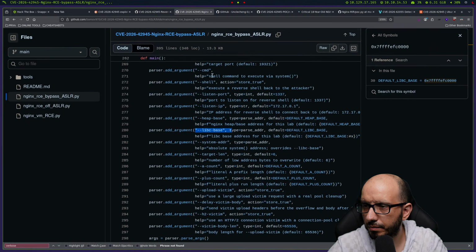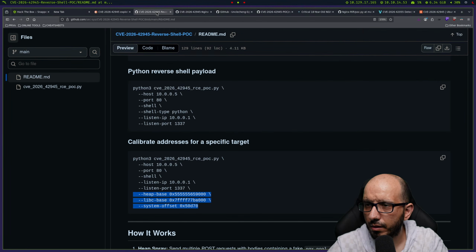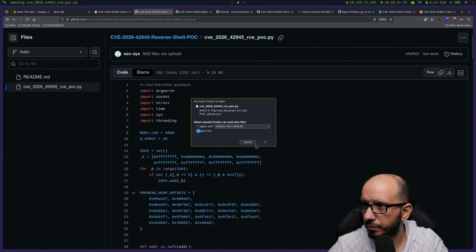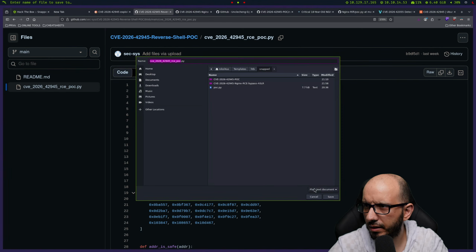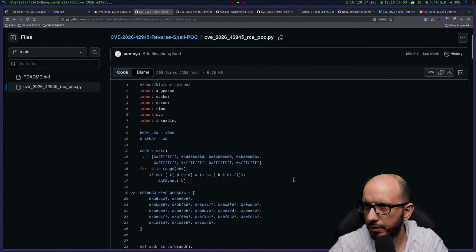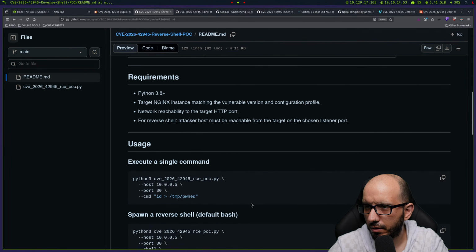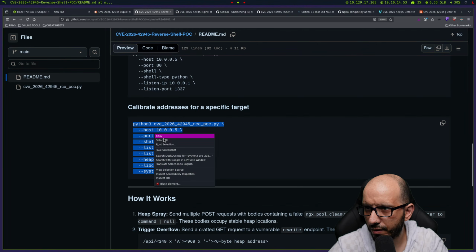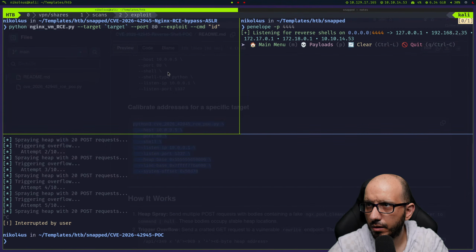System offset, plus system address. Okay, let me grab this as well. It's almost identical, but yeah. And we will try with this. Otherwise, we need to find the lib base for this case.